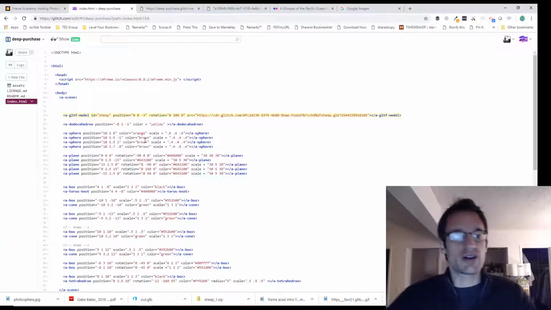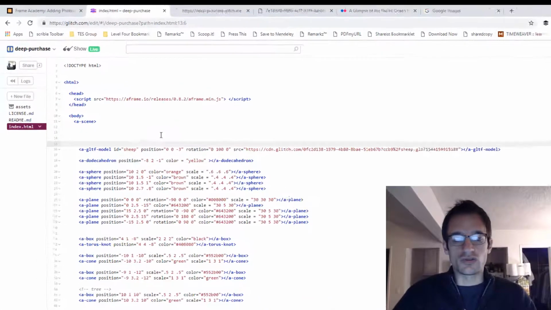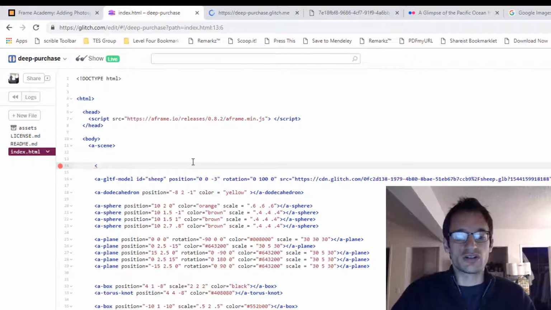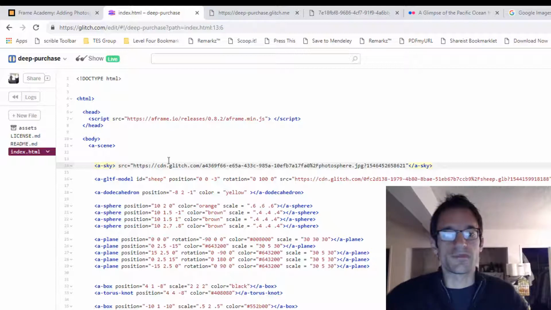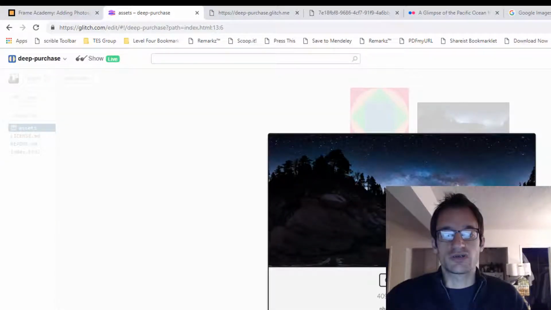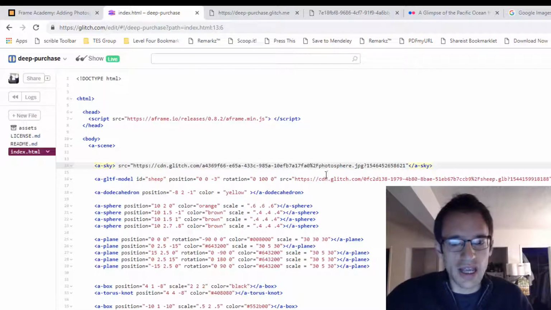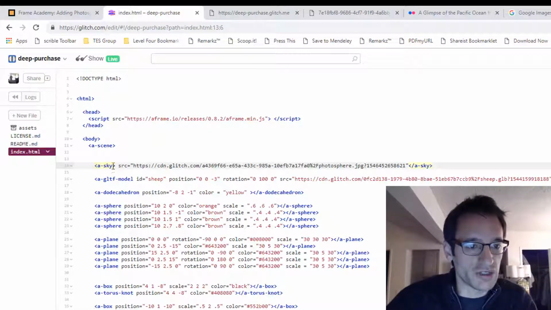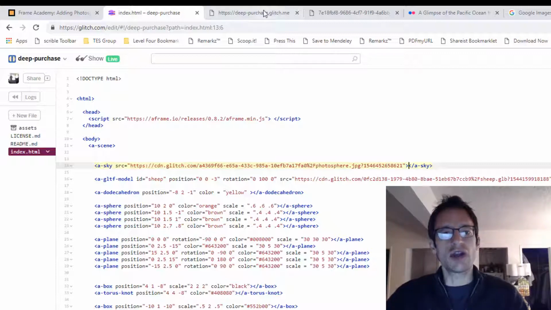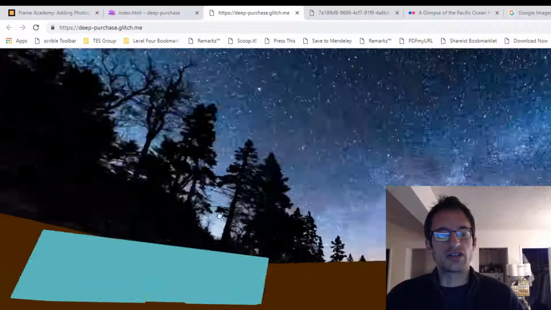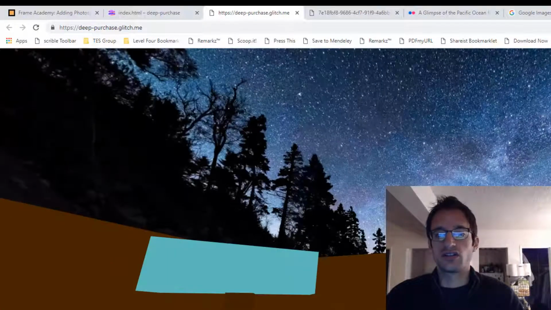Head back to your HTML file, and the element that we can use to bring in a photosphere is called a sky. You're setting the sky for your scene. And we just need to set its source, as we've done a few times. Give it a source attribute equals, and then in quotation marks, go ahead and paste in that URL that you copied from your assets folder right here. Paste it right in, and it looks good. And oh, I forgot to put it inside of the opening tag. Okay, perfect. All right, let's see how it looks. And there we have it, right? That photosphere is now set as the background for our scene.